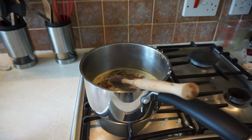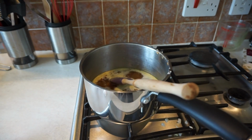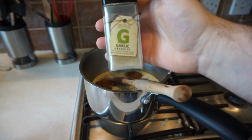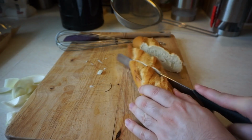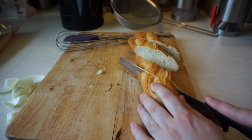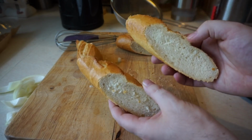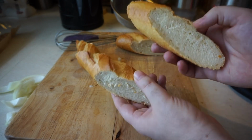It also calls for pepper. I forgot to buy that, so we don't have pepper. Claire's French, so in place of black pepper, I'm just going to add in garlic. So there's going to be a healthy big chunk of slicey bread. Fancy. Now these need to be toasted so they don't break apart when they go into the soup.